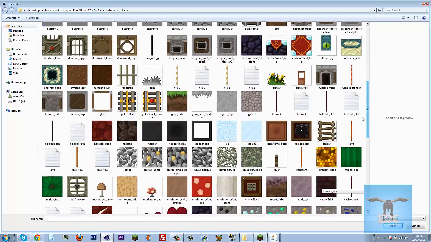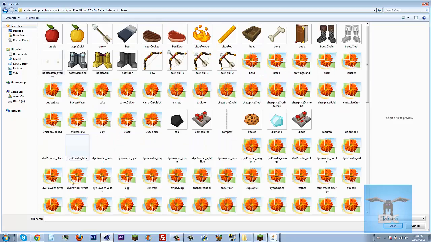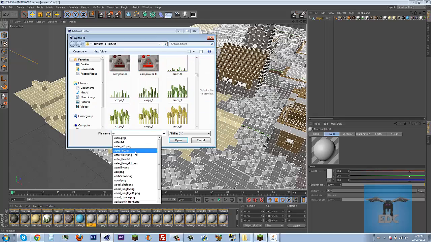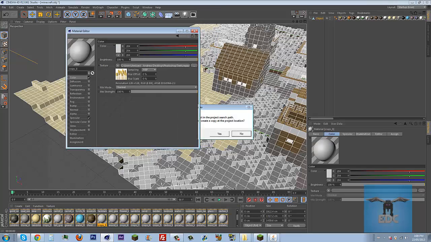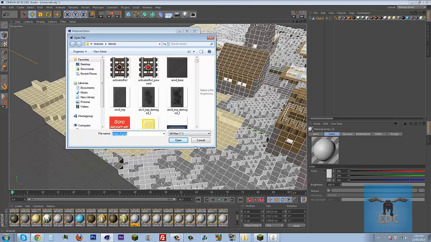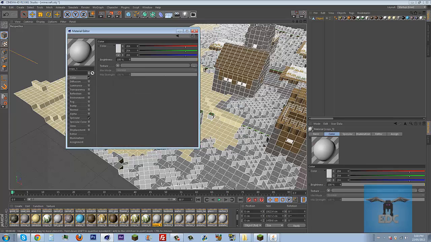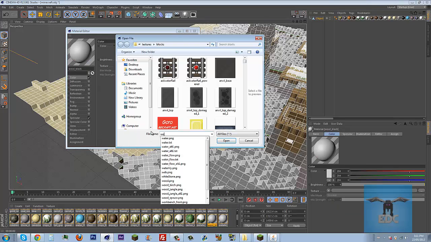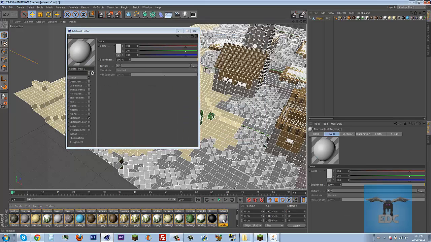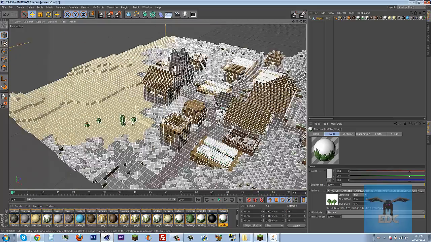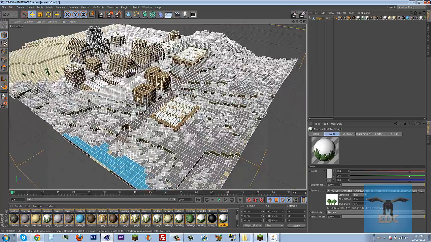I didn't add any villagers, so I'm gonna go add one right now. There's a model pack with all the things you could add yourself, like a cobweb and stuff like that. I'm gonna get the cobweb real quickly. It's out of the map, so I'm gonna get that and move it up. As you can see, it comes with transparency. We added transparency to it. It's really good. You can change your own texture on it.